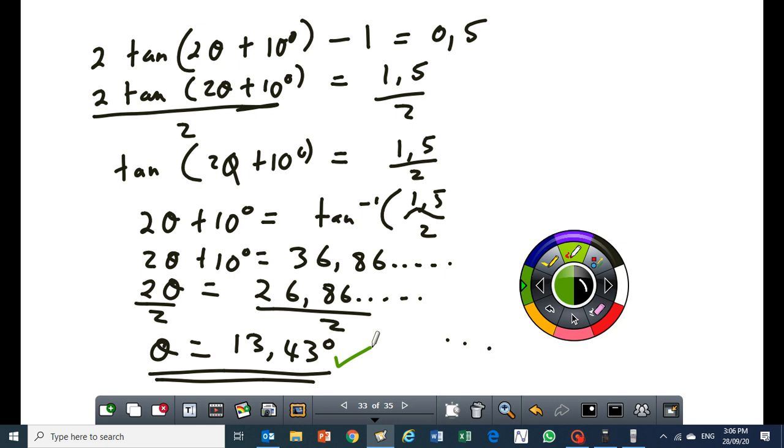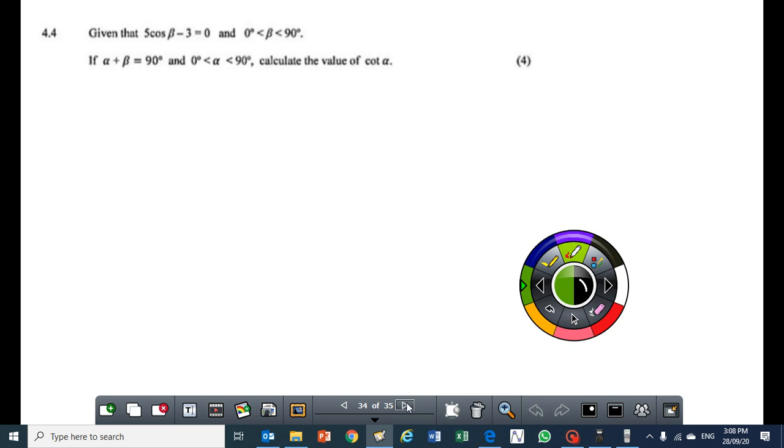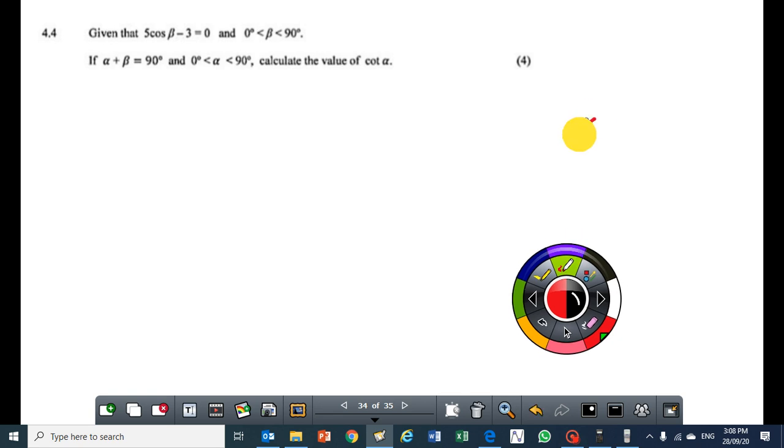But I'm going to remind you, if I give you a right-angled triangle like that, I hope you are aware that if this angle is 20 degrees, it means that angle will be 90 minus 20, which is 70. I told you about this. So what this statement means is that if you add alpha and beta, you will get 90, which means if you have a right-angled triangle, the third angle is going to be 90 degrees.